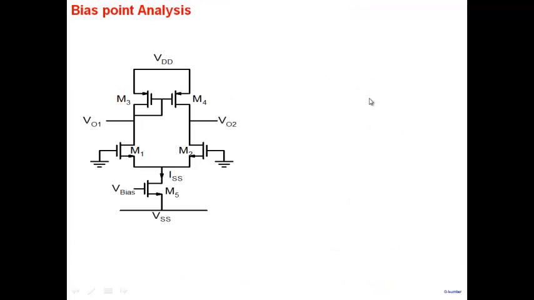So let's look at it in a little bit more detail. A bias point, as usual: the moment you have V bias here and you know VSS here, you know the effective VGS of this transistor, so you can determine what is ISS here. This transistor is in saturation region, so the ISS you can calculate from this expression here. Once you know ISS, we know that the two currents are going to divide equally, so you know the IDS-Q1 and IDS-Q2.